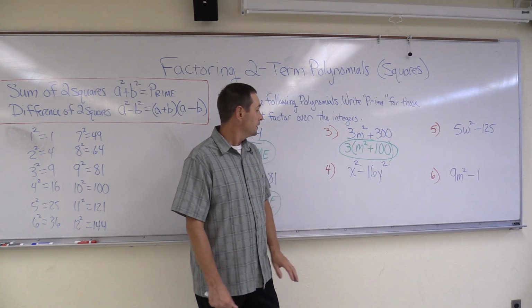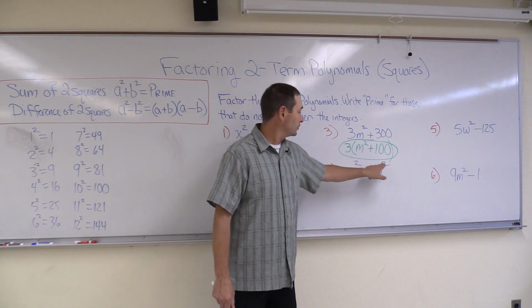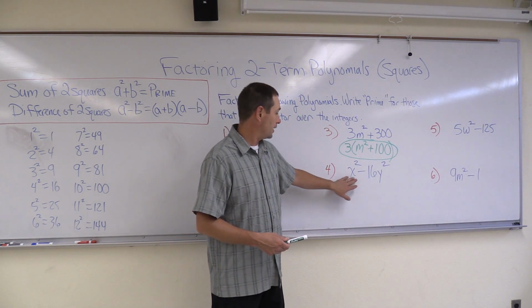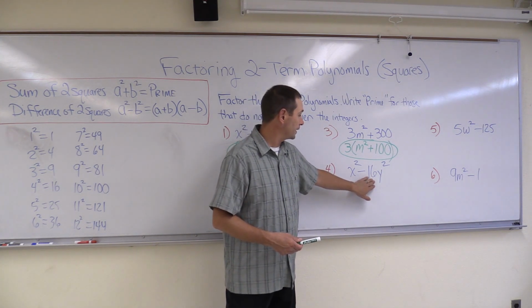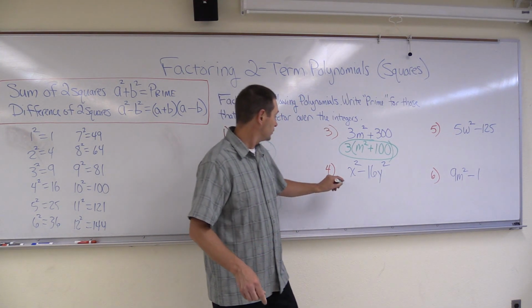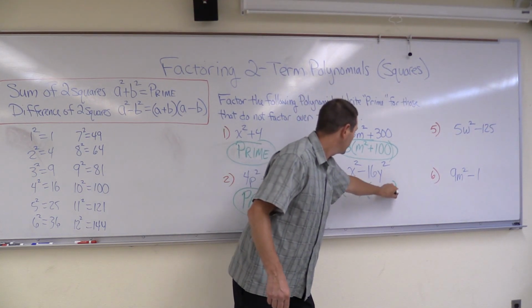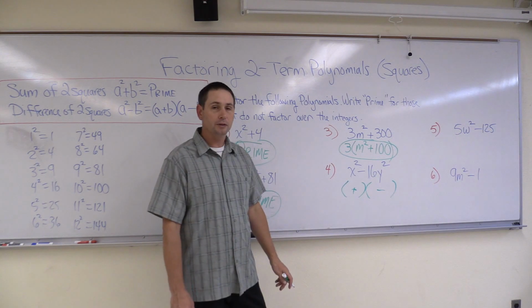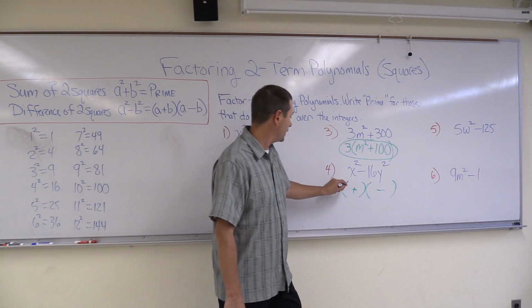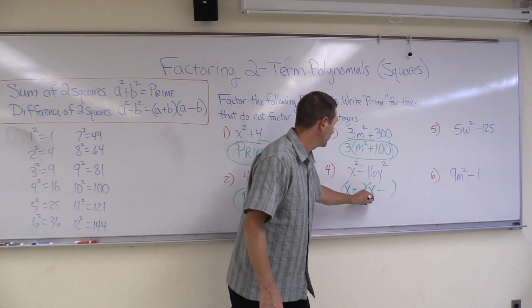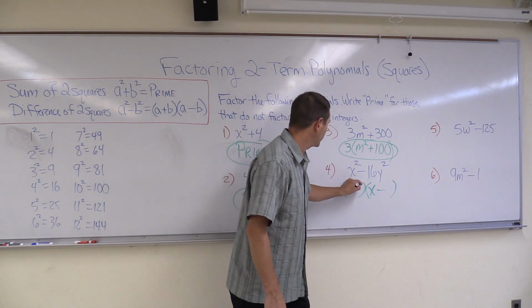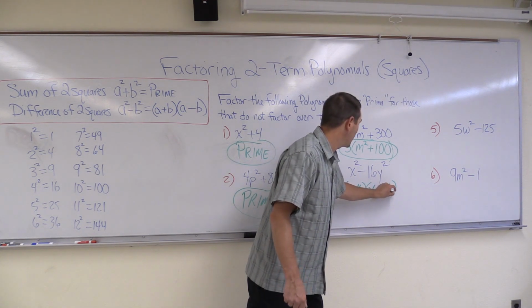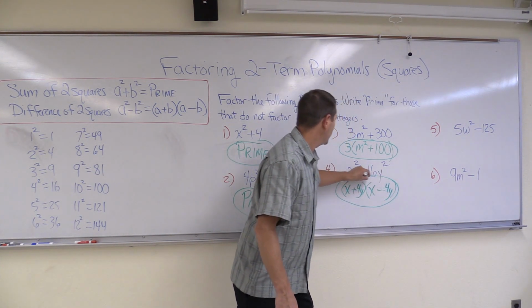The next one, I noticed the minus, and the powers are telling me, I'm thinking difference of two squares. And it is. This is x times x. This is 4y times 4y in the back. So I would actually write plus minus, my binomial times binomial. I know that they're conjugates of each other. And then I know what's being squared in the front goes in the front. What's being squared in the back, which is a 4 and a y, goes in the back, 4 and a y. And that's it.